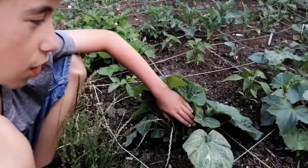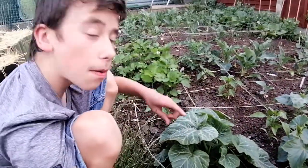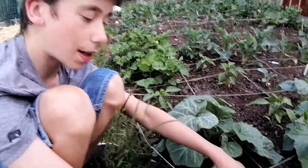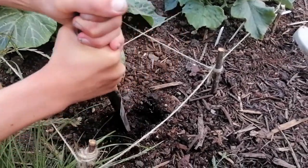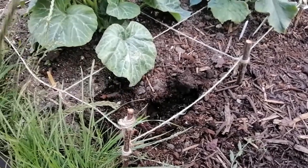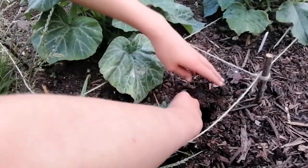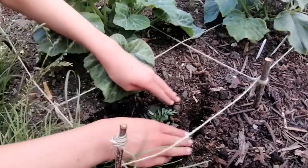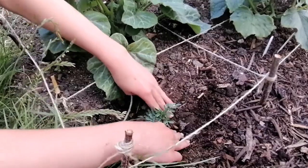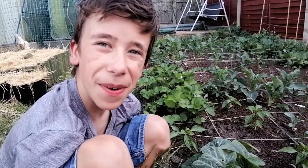We've got two squashes here and on one of them you can see the starts of flower buds, so we're going to put a marigold in this box here. I'll dig that out — that should be deep enough. Let me just loosen up a pot, place it in, and cover around, pushing it down as well. I think my dad's going to have to do the next one because it's a bit difficult for me to reach — I'm a little bit short.